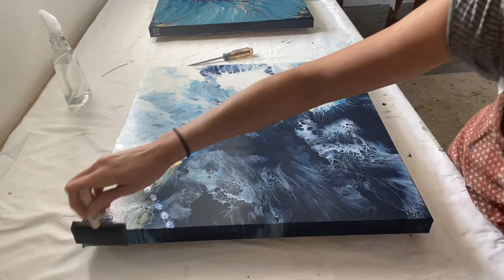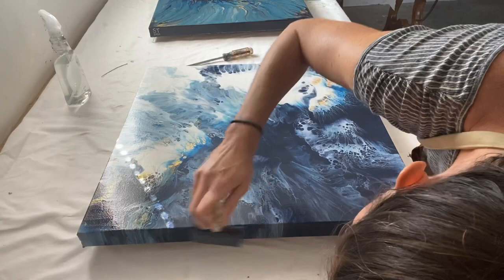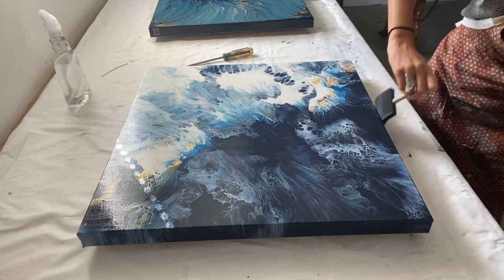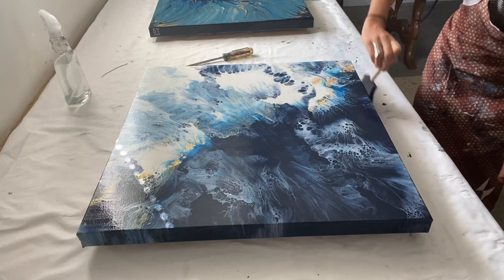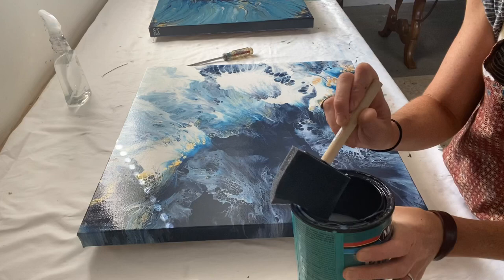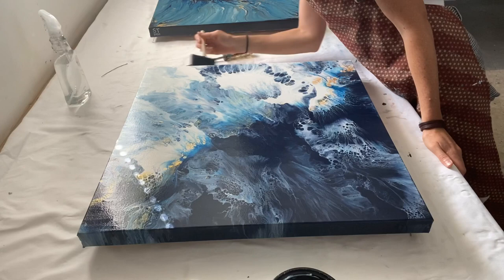You see I'm kind of coming from the bottom of the edge up. If you try to do the edge from the top down, you're going to probably disturb the front of the canvas — so it just takes a little practice. But if you hit the top on accident, you can always do another coat. Or you can try to run the brush up and down it again, but after even 60 seconds you could potentially end up getting white streaks in the varnish. The trick is to really play with it as little as possible.